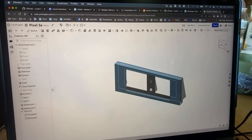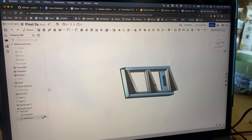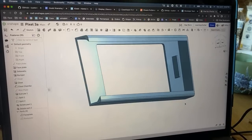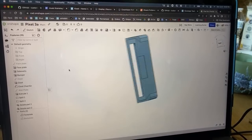All right, so I use Onshape, and this was my Pixel 3a faceplate. It was actually a little bit tricky to design, I gotta be honest. So this part here, when I do that integration, please do a video. I will, Jet, I will. I'll show it on a stream like this. To be honest, I don't know when it'll be. I might get there before too long.